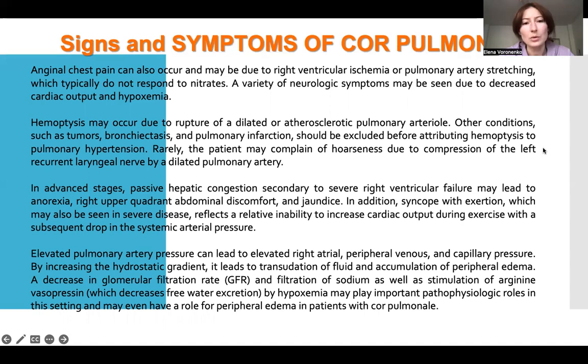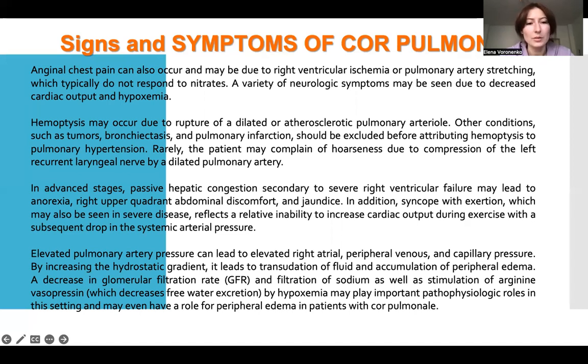Hemoptysis can occur due to rupture of a dilated or atherosclerotic pulmonary arteriole. Other conditions such as tumors, bronchiectasis, and pulmonary infarction should be excluded before attributing hemoptysis to pulmonary hypertension. Rarely, the patient may complain of hoarseness due to compression of the left recurrent laryngeal nerve by a dilated pulmonary artery.